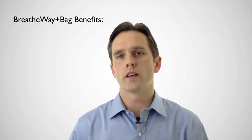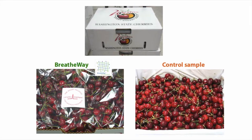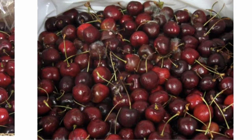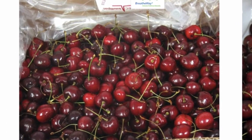Merchandising a sealed bag for cherries would be one of the biggest changes and largest hurdles, but here's a couple of reasons why it might be worth figuring out. The first major benefit of Breatheway is of course shelf life extension. Here's a picture of a shelf life test that we did a couple years ago using a case liner — using a printed laminate bag would have similar results. At day 42 you can see the control group has a lot of mold present, and if you look closely you'll see that the stems are discolored and dried out compared to the cherries that are using Breatheway shelf life extension.